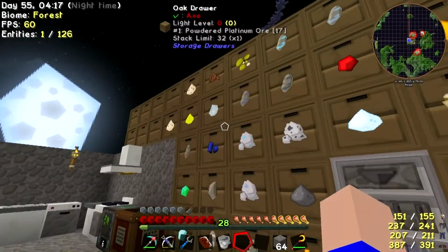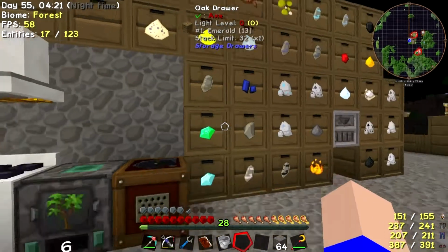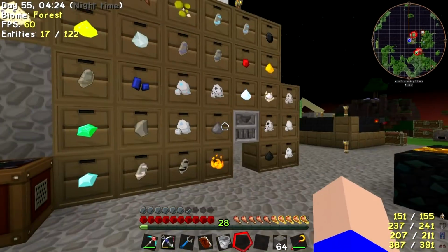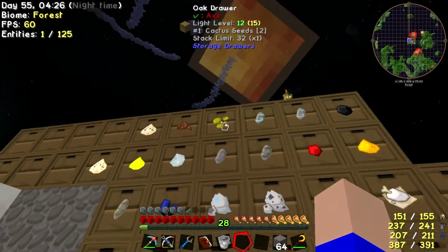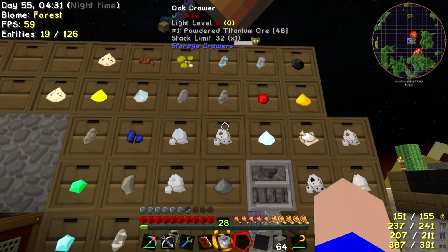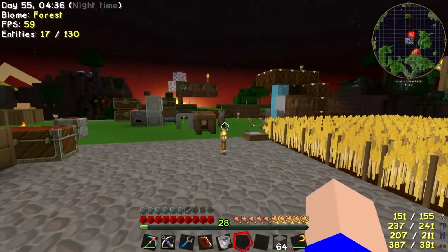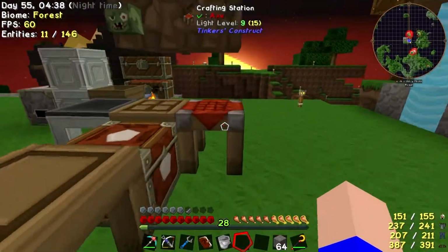Everything is working now. Over here, you are lead. You are titanium. You've got some seeds in there. You've got the Certus quartz in there. It's going okay. Let's see if we can knock up a couple more drawers quickly. Some quick drawers, if you will.